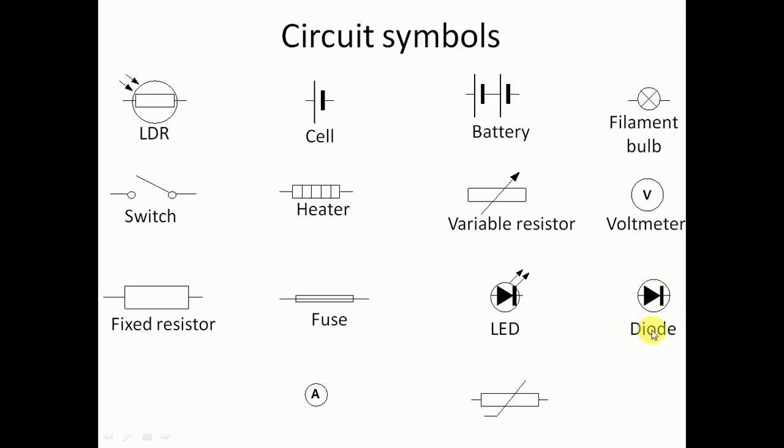And then finally we have this component which looks very similar to a variable resistor. In fact, it is a resistor, but this time it is a different type of resistor. And the way I remember which one this is, if you have a look at this line here, it looks a little bit like an ice hockey stick. So when we think of ice hockey, we think of temperature. So it is a temperature resistor, which we call a thermistor.